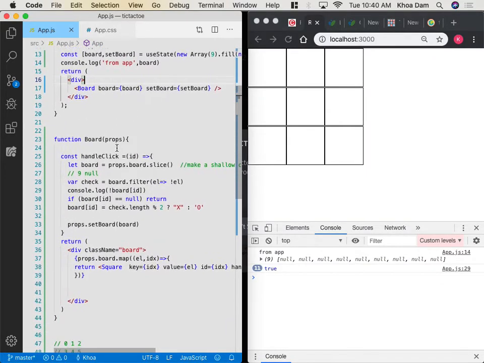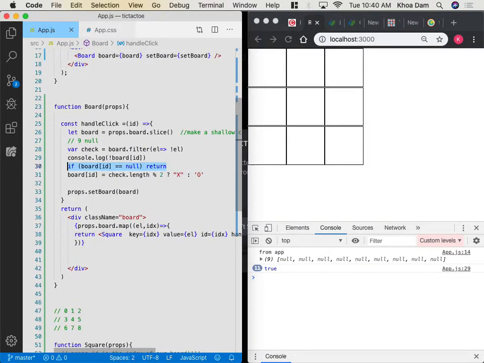Okay, so let's think about line 30 right now. Why it's confusing is because we're checking for two different things, null and whether or not there's something in there. That's why we had a little bit of confusing syntax. But just know that on line 30, whatever member I click on, if I click on this square right here, 0, the ID is going to be equal to 0. Then we look at the board, that array, and we look at the 0 index, and that is in fact going to be null because we haven't clicked on anything yet. And so it returns, and thus we never get to execute line 31 or 32.